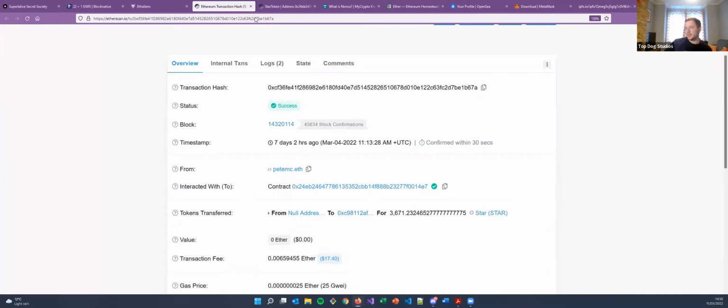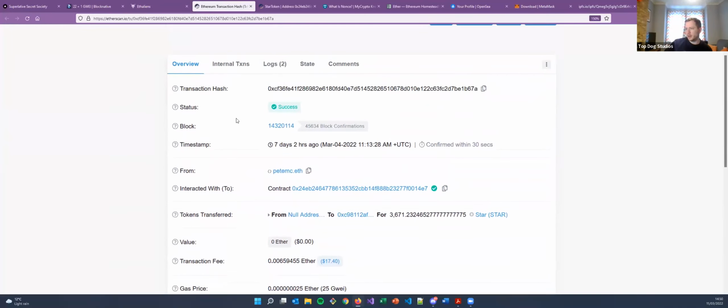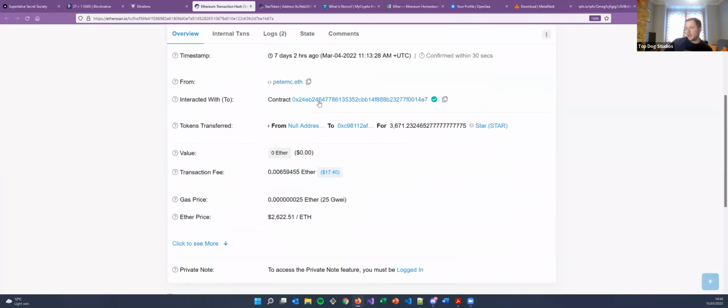I'm not going to actually go through with that transaction, but I do have one I did a couple weeks ago, I think it was, or 7 days ago. I have the transaction details here for one I actually did for Star, for ETH Aliens. Again, we've got transaction hash, status, block, timestamp, and so on. It interacted with this contract here, which we'll come to in a second. Tokens transferred: whereas before we were showing that we transferred 2 Repuses into my wallet and 2 artifacts out from my wallet to the burn address, from here we're minting ERC20 tokens. So we're receiving these tokens from the null address, minted and received into my wallet.